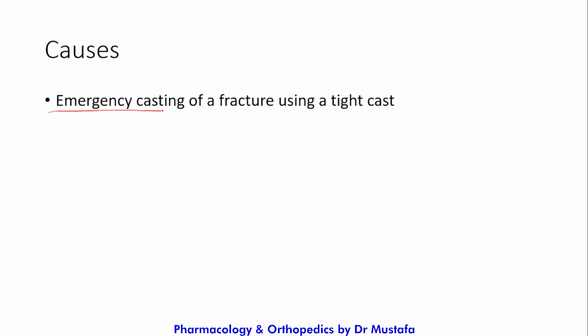Also, emergency casting of a fracture using a tight cast. Now, when you cast the patient's limb, the cast prevents the limb from swelling, and even if the limb swells a little bit, this would also block the capillary flow and it would lead to compartment syndrome. So emergency casting is another cause.